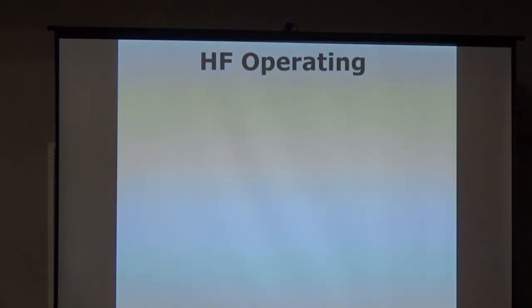We got the TIG welder, and they say, I love that arc welder. I can go out and fix a plow that's buried in mud with that thing. You can arc weld through mud with a good arc welder. That's CW. You can send your signal through mud with CW. It's really good at getting through bad propagation or static or anything else. And that's why it's popular. But it's a whole other thing to learn the Morse code.